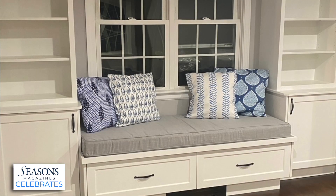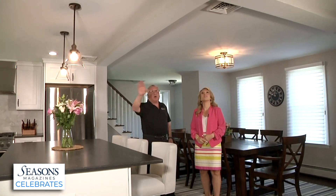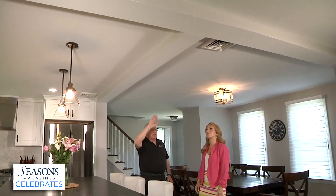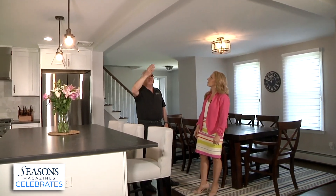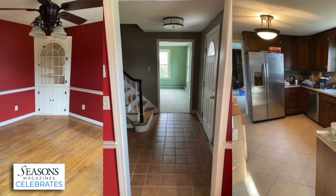When they tell us they want a bench and some bookcases, our carpenters actually come out and draw it out for them and talk about how they want the top to look, what kind of trim — we customize it. Where we're sitting now is where there used to be two walls. The homeowner wanted a completely open concept, so we ended up taking down both walls, putting up a steel beam to hold the weight from upstairs. It was done with a structural engineer, as well as an LVL beam. This dining room was its own room, the kitchen was its own room, and now it's all open.